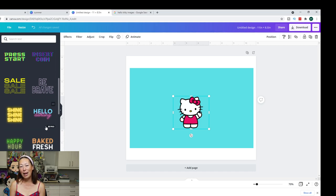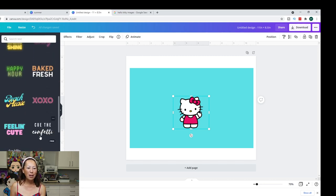from tips, right? Just from surfing through all of my social media accounts and looking at others, people always recommend two fonts, three fonts max, right? If you're gonna do a cursive, you also want like a print one, right? Like Hello Darling. Like that's just such a great combination. Or look at this one, the confetti. It's so stinking cute, right?